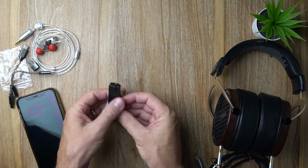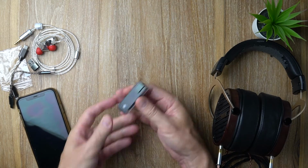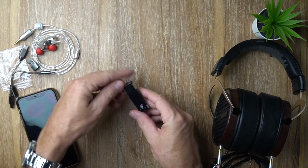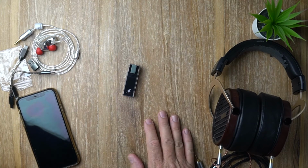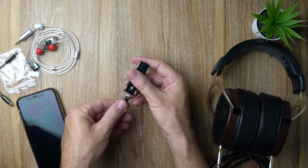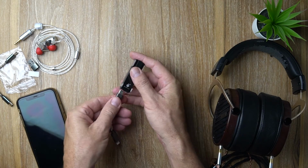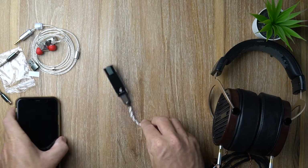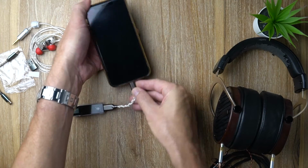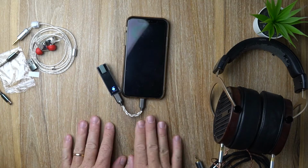I'll show you what it looks like real quick in the case here. Just clips in like that, and there you go. You can whack that on your pants, clip it on your ear, or whatever tickles your fancy. So let's have a look here now. I'm going to use the Hidizs cable. That's a bit of a bummer. Oops, gonna break it. Just like most dongle DACs, it's a simple matter of plug and play. You plug it in and wait for it. There you go, it is up and running.